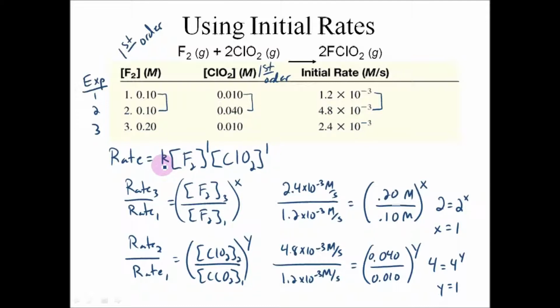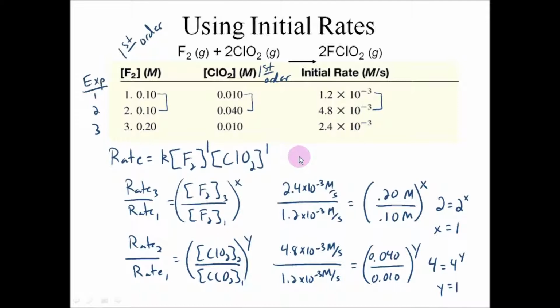Alright, now we'd like to find out this K value. We found the order of the reaction. We need to find the K value because that'll finish off our rate law. In order to find the K value, we can take any of these experimental data sets and plug them in and solve for the rate constant. Experiment 3, Experiment 2, or Experiment 1, if we plug in the right values and pay attention to our exponents and our units, we should get the same K each time. So I'm going to pick experimental data set 3.